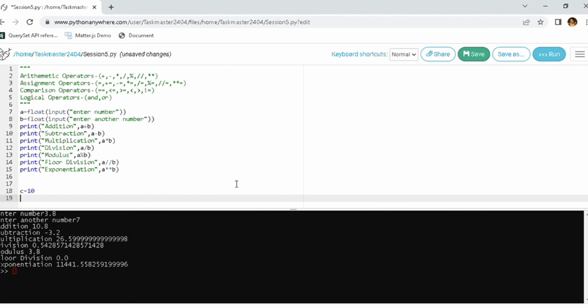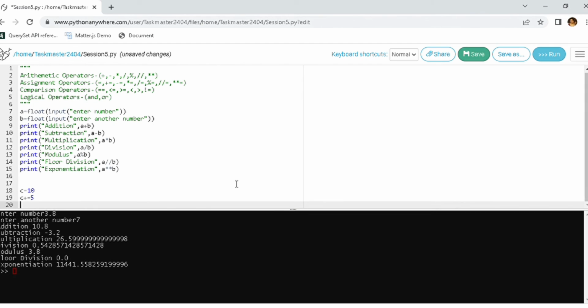Now there are various other assignment operators other than just equal to. These are kind of shortcuts, because each is a combination of an arithmetic and the assignment operator. Here, if I write c plus equals 5, I'll put this in a comment, this means the same as c equals c plus 5.